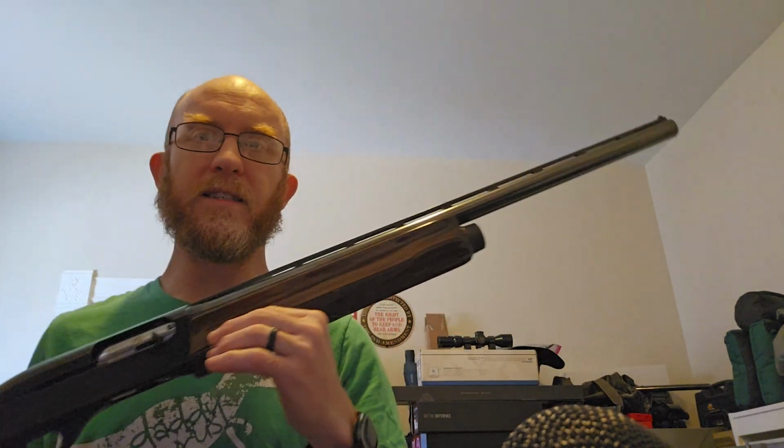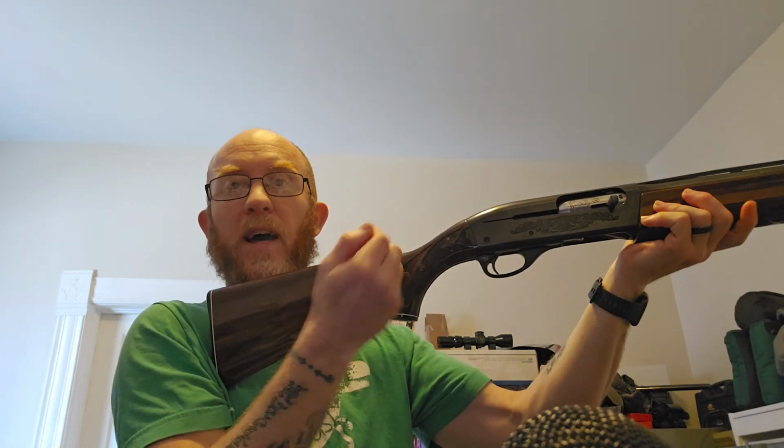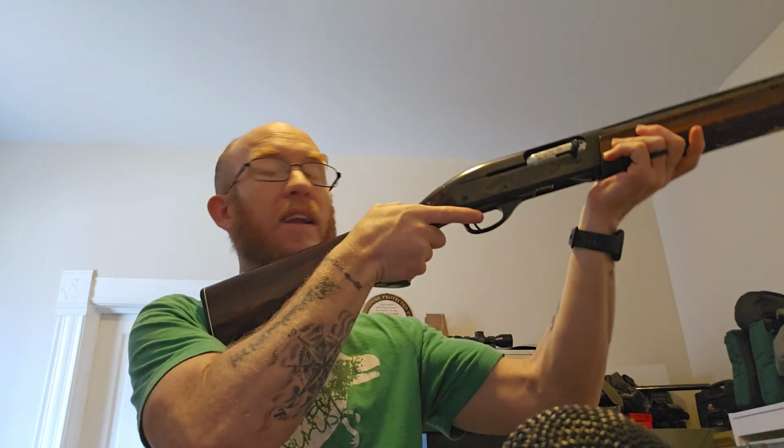We'll kind of talk about what the biggest difference between the two is. But it was this year, into my mid-40s, that I first moved on to a semi-automatic, and let's talk about what that does for you. Now this is my Remington 1100, and it is a semi-auto shotgun. Now what does this bring to the table that the pump action doesn't? The number one thing, speed. Speed, speed, speed. So the thing with this is when I shoulder this and I shoot, the gas and inertia is going to bring this back, eject around, cycle around, and I never have to come off target as I'm shooting to cycle through to get a bird.